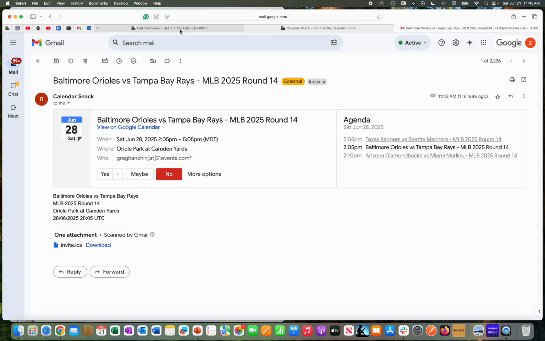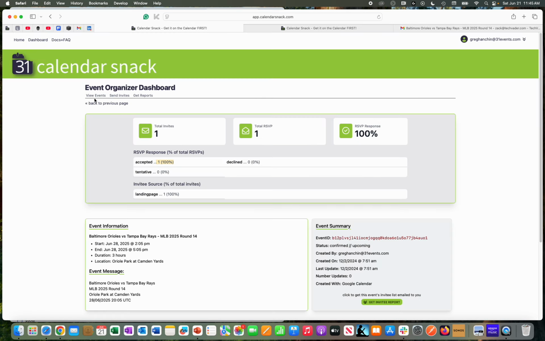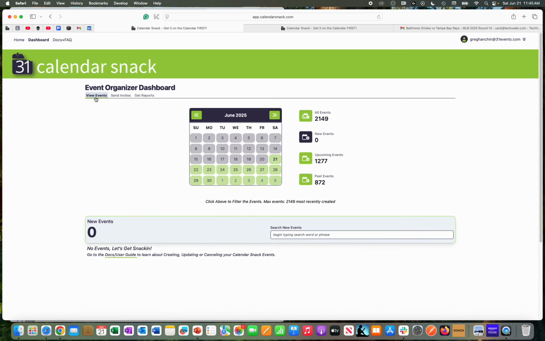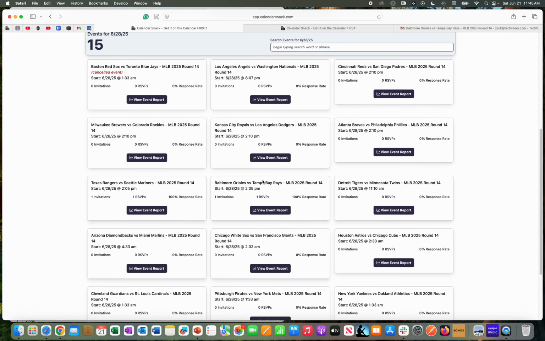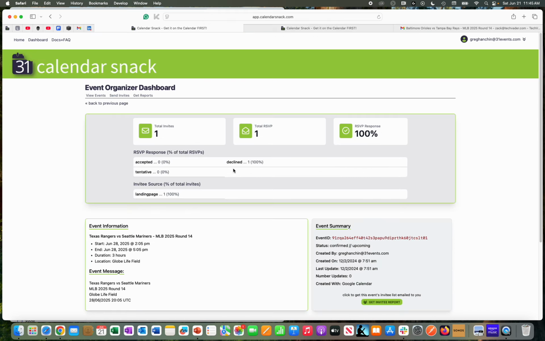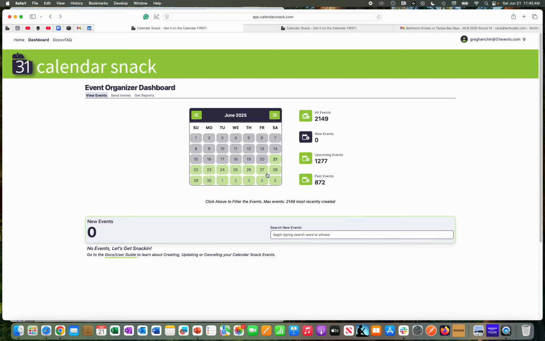So let's go back to the processing engine, back to this app we built that sits on top of the AWS Calendar Invite Server. I'm going to go back to the 28th. And when I go down the 28th and go to the capture engine for round 14, we have 2 different games I've displayed. We have one RSVP from each. And when I go in here and look at granulated data, I should say that one has declined there. And to finish up the demo, go back to the 28th.